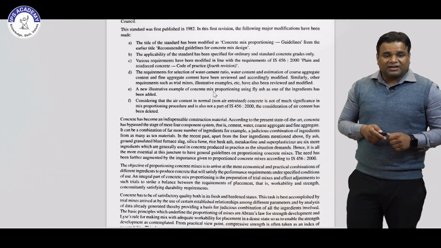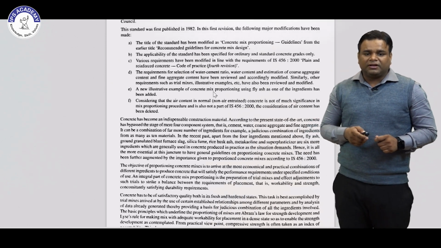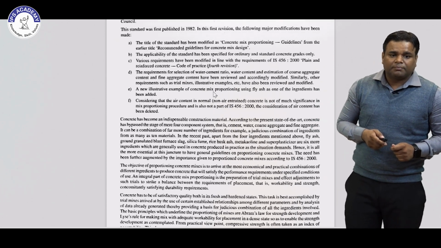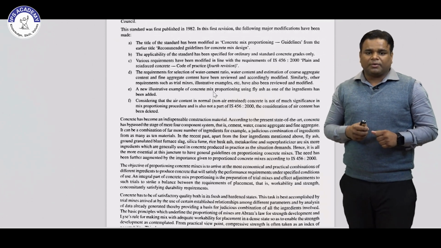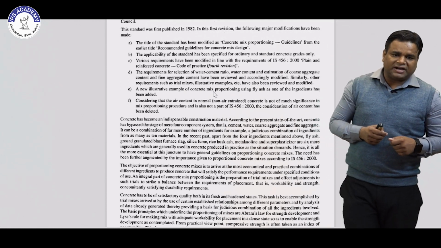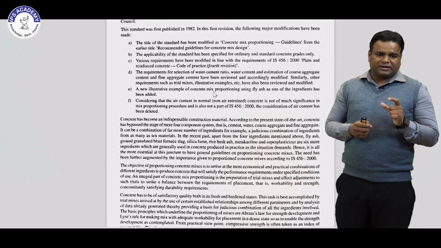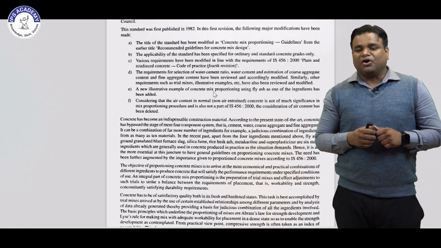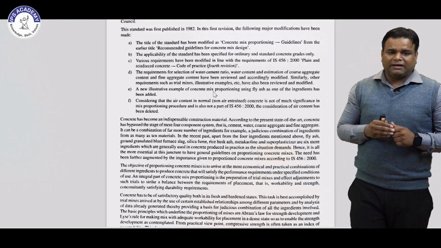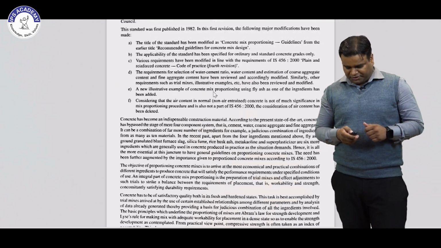And then the last point: considering the air content in normal concrete is not of much significance in the mix proportioning procedure, and it is not part of IS 456. So in our previous standard of 1982, the air content was included in the concrete mix design process, but in this revision they have deleted the air content consideration in the concrete.